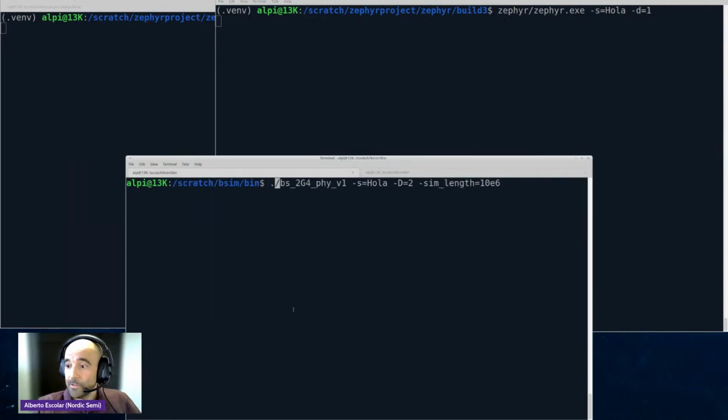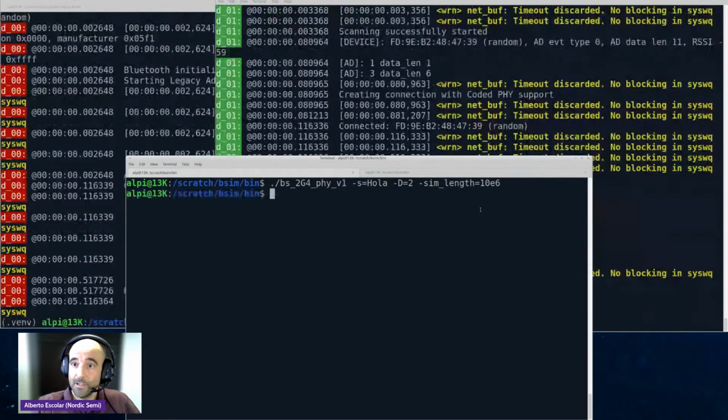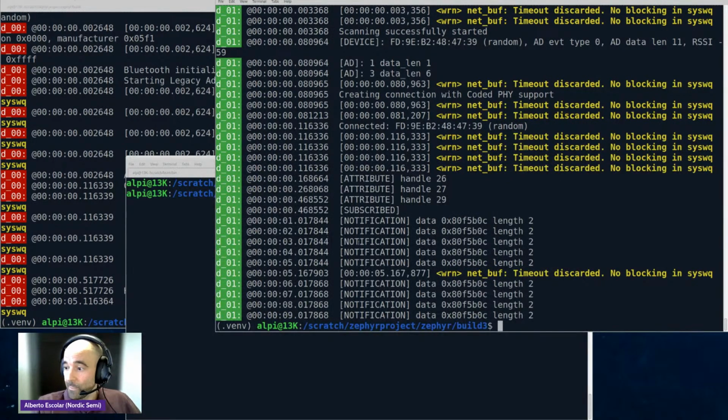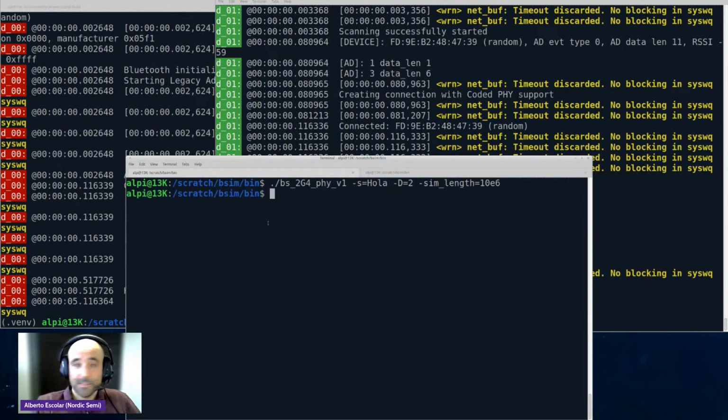And now here, I'm going to start the physical layer simulation itself. I give it the same simulation ID. I tell it that there are going to be 2 devices connecting, because if there were more, it would wait for them and not let the simulation go until they have connected. And I'm telling it, okay, run for 10 seconds. And as soon as I start the physical layer simulation, everything has run to completion. So it's really as simple as that to run a simulation.